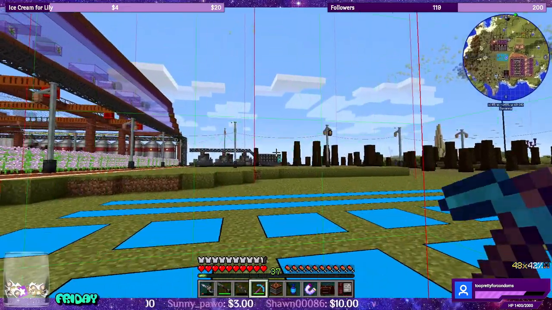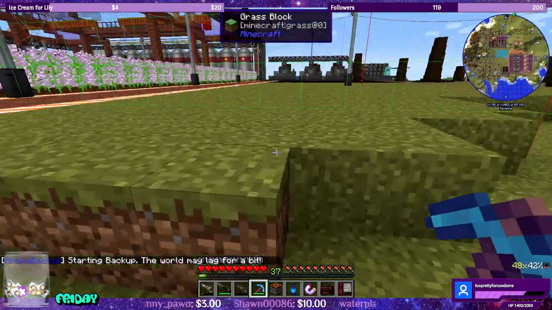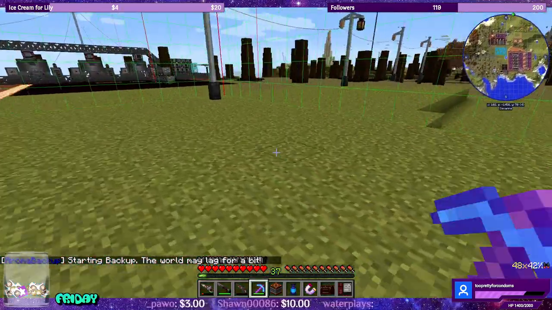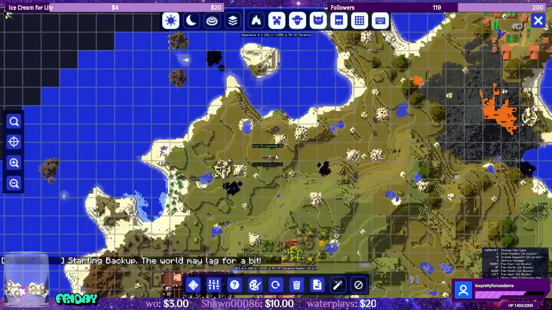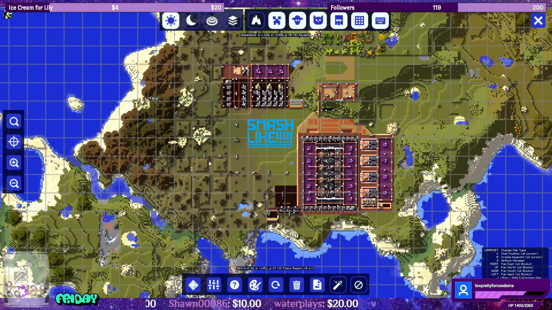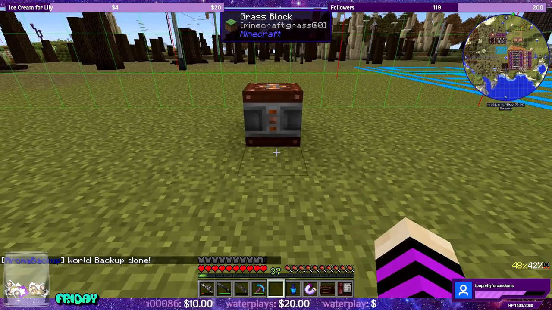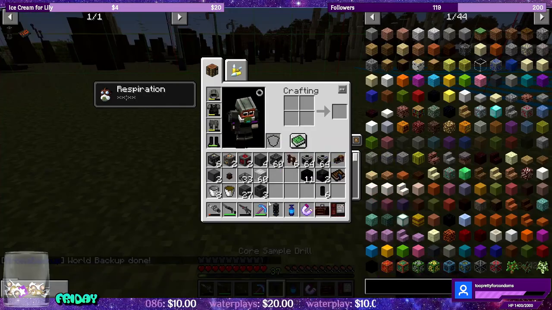Let's go ahead and focus. We are going to scan our chunks now with Immersive Engineering. So I feel like starting here because this is the open area. Oop, I'm all the way up there. This open area, I'd love to find something in here so I can start building. So we're going to go in a straight line from right here. We're going to put down this guy, our core sample drill.